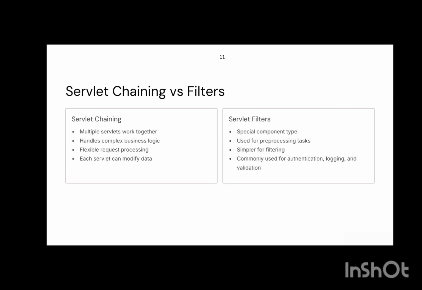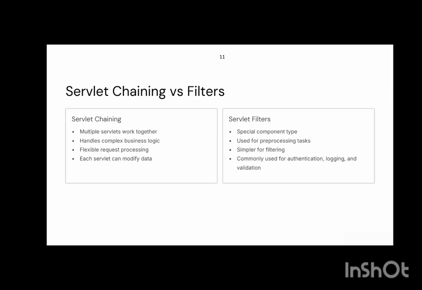Servlet chaining and filters are related concepts, but they are different. In servlet chaining, multiple servlets process the request one after another. It is mainly used for complex workflows and business logic.